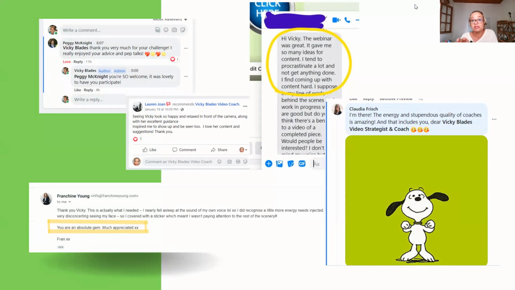But here are some screenshots, literally from my laptop and from my phone, of lovely things that people have said as a result of a training or a webinar. There's an email down there. You can easily go in and edit. I've taken somebody's name out there and highlighted the great bit of the feedback. And sprinkle your testimonials liberally all over your social media. Stick it on the end of an email, why not?